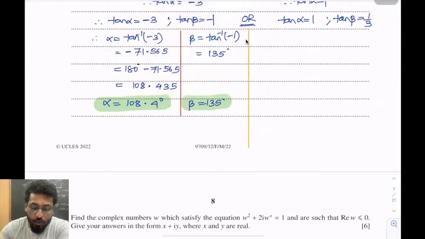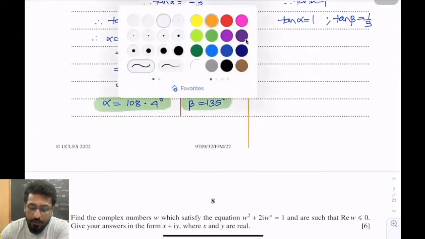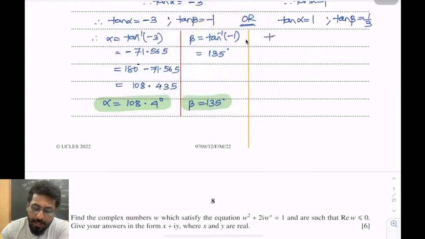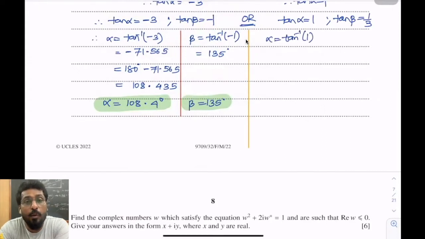Okay, so I'm going to get the second set now. Fine, students. So here, so simple, tan alpha is 1. So if tan alpha is 1, what's alpha going to be? So alpha is simply going to be tan inverse of 1. So tan alpha and tan beta are both positive. Tan is positive in the first and the third quadrant. Clearly mentioned, alpha and beta lies from 0 to 180. No chance of angles going in the third quadrant.